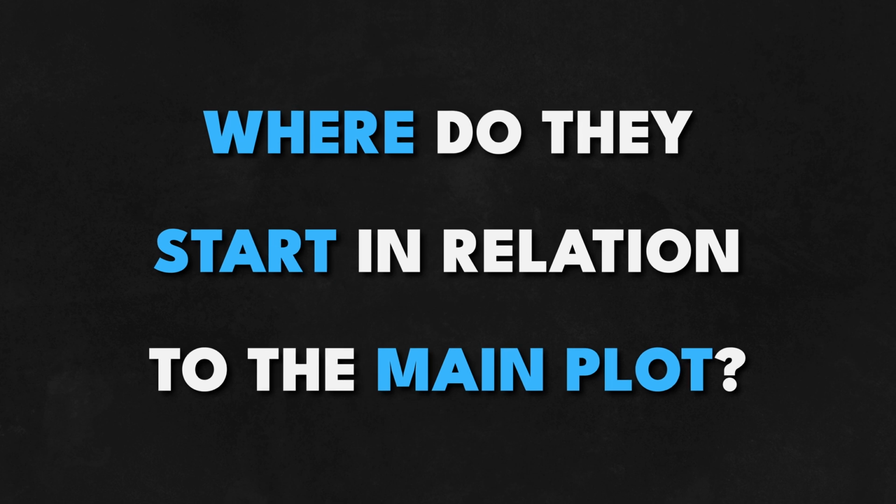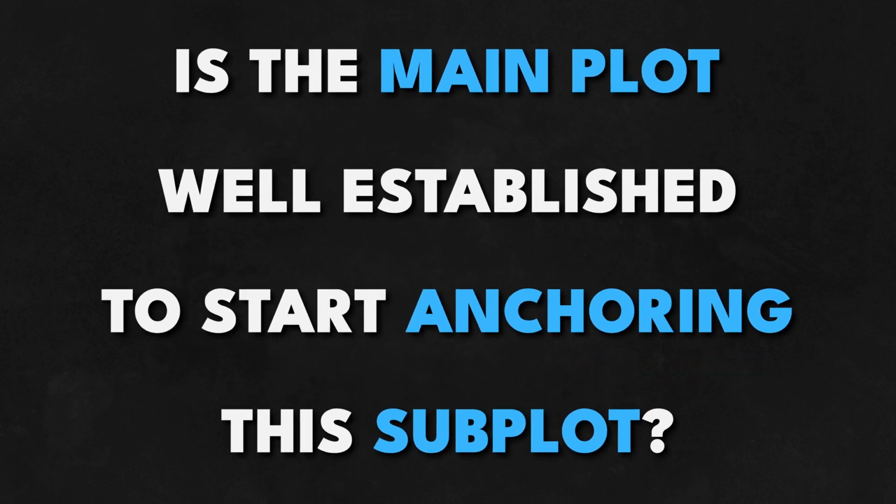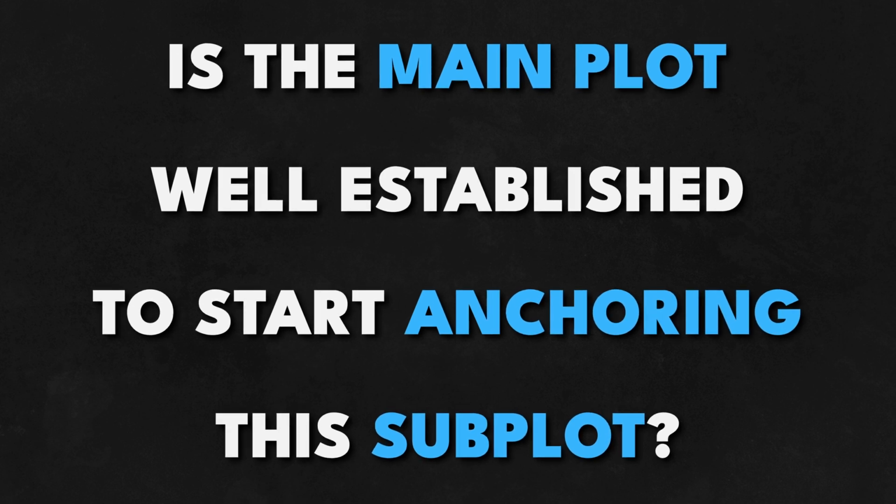Timing is key when introducing subplots. Therefore, tracking them is crucial to maintaining their relevance and cohesion. Why track subplots? To evaluate the timing. Ask yourself, where do they start in relation to the main plot? Is the main plot well established in the story to start anchoring this subplot? Why? Because you want to avoid overwhelming your readers too early on.